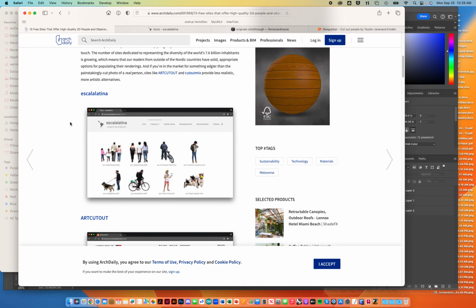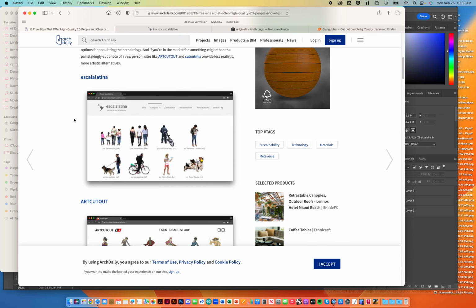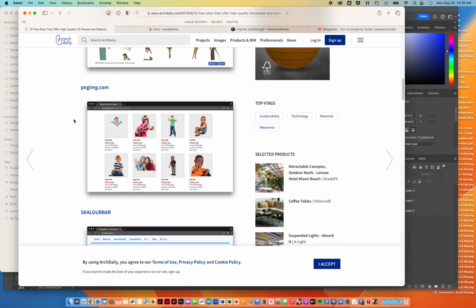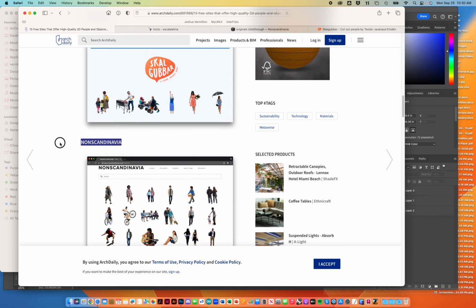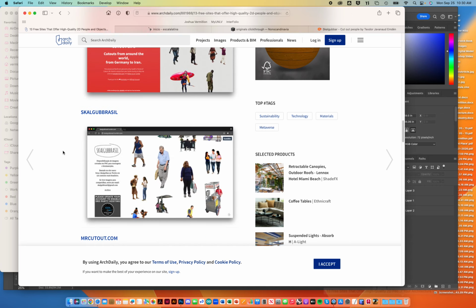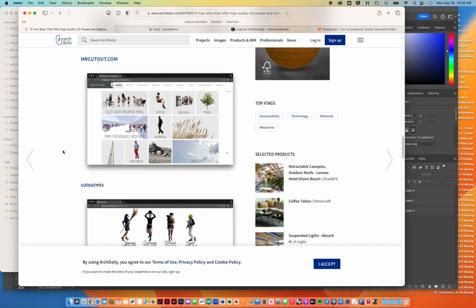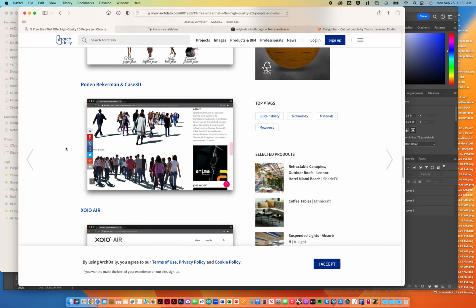So this one's called Escala Latina. There's Art Cutout, PNG, IMG, Skal Gubar, whatever the heck that's supposed to stand for, Non-Scandinavia, Cutout Life, yeah, Mr. Cutout. Now these names are getting lamer and lamer as we go. Cutout Mix.